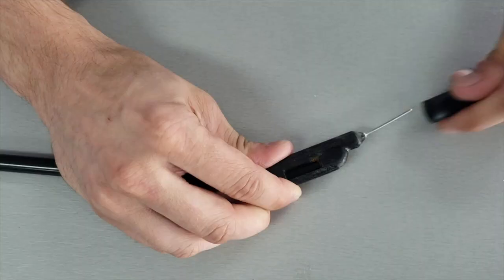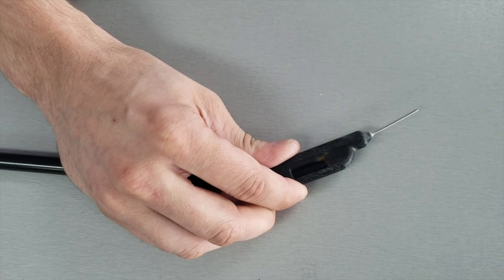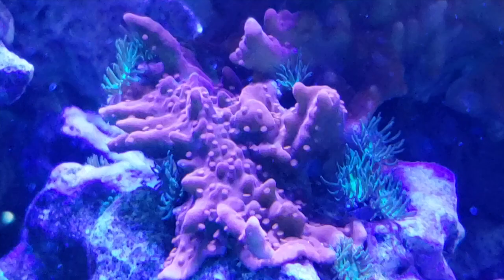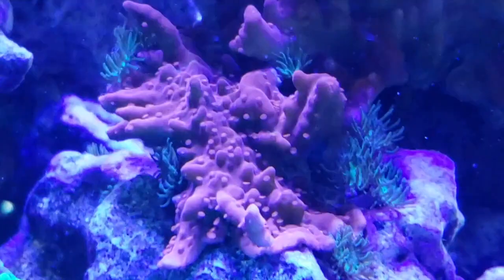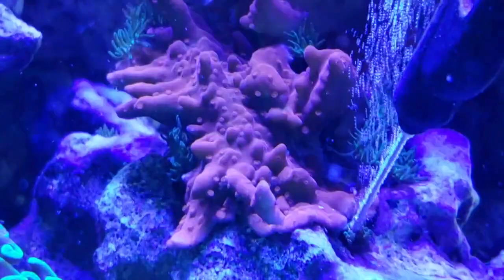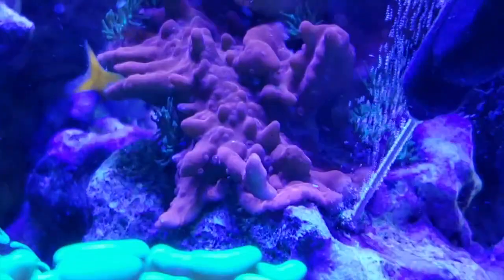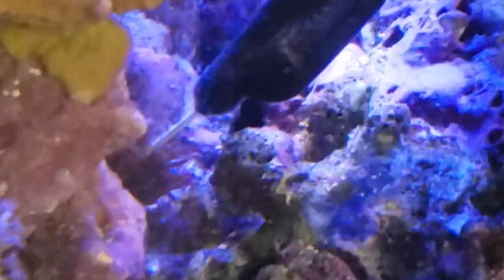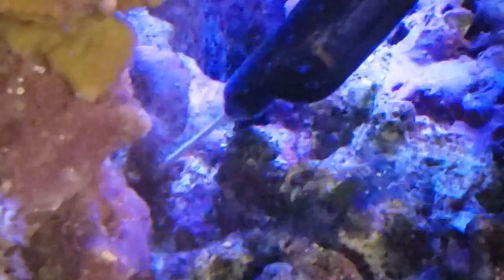When you're using this, you want to remove the protective rubber cap, and then there is a delicate needle at the end of it. You want to make sure that you're not jamming that too hard against rocks or anything, just so you take care of it well. The whole stick can go into the water, even past the wire — you just can't put the button into the water. So you hold the button, you'll see that gas starting to form. Push it right up against the anemone. Sometimes pieces of the flesh will actually rise up to the top as they disintegrate, and you can actually scoop those out with a net to remove them permanently from your tank. You want to make sure you get all of the flesh too, because a lot of nuisance anemones can actually bud from pieces of their flesh that have just fallen off and go to a new spot.